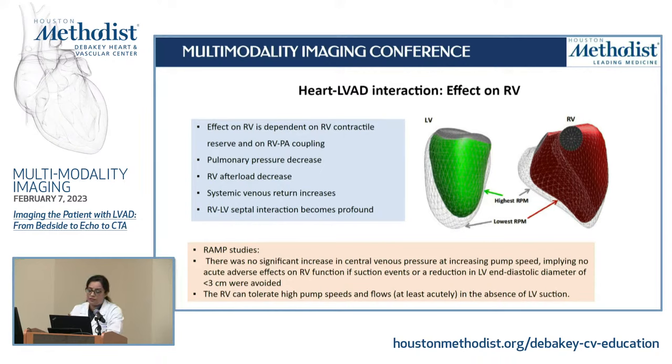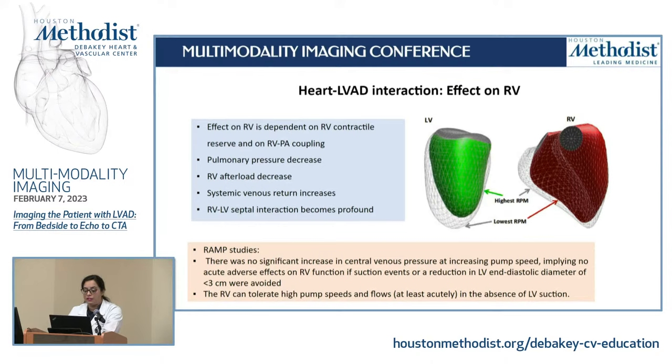Basically, what an LVAD does to an RV is that once the LVAD unloads the left ventricle, it decreases the pulmonary pressures and the RV afterload decreases. So in one third of the patients the RV likes it and gets better. In one third nothing happens, their RV is the same, but in one third they get worse. And that has to do with several other factors too. Remember, the cardiomyopathy reasons are different. Some people have genetic cardiomyopathy, some have ischemic cardiomyopathies. Usually it depends on how much damage was already done or is progressing towards the right ventricle. So the heart's still there.